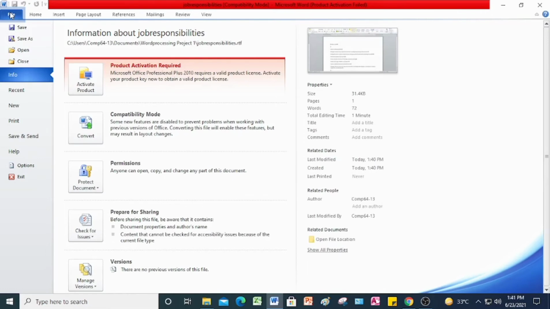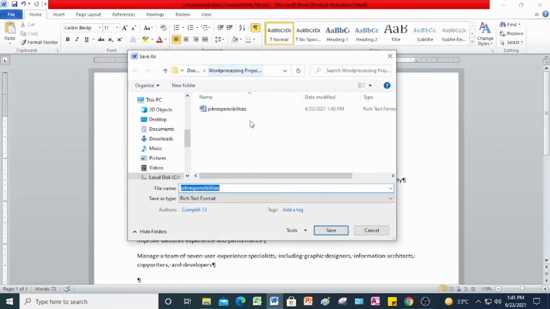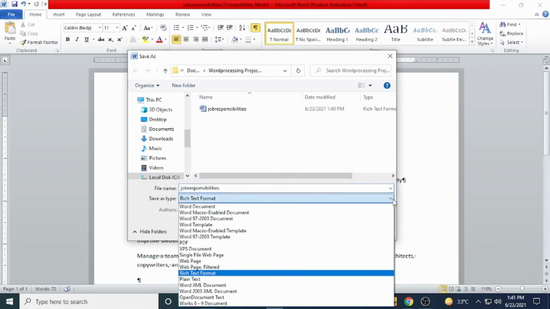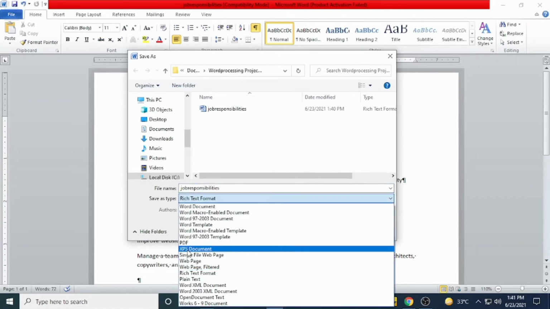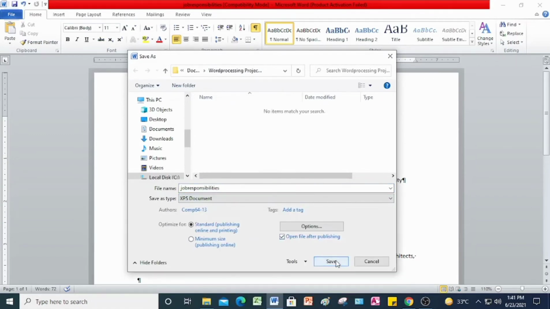So let's go to File, Save As, and of course in our Save As type, we're going to select XPS Document and then click Save.